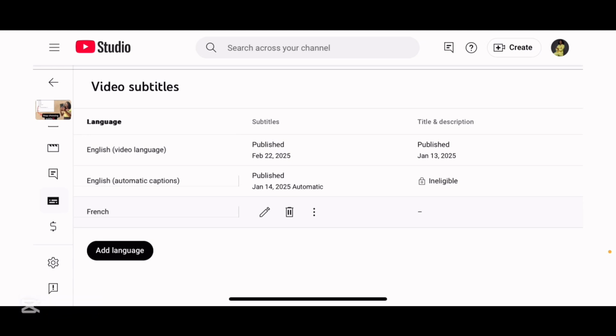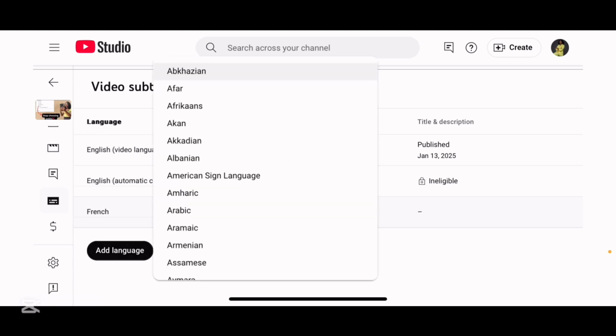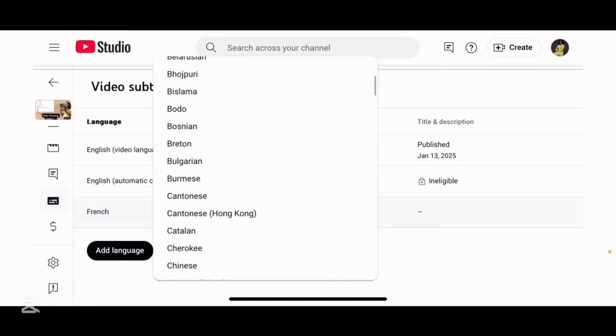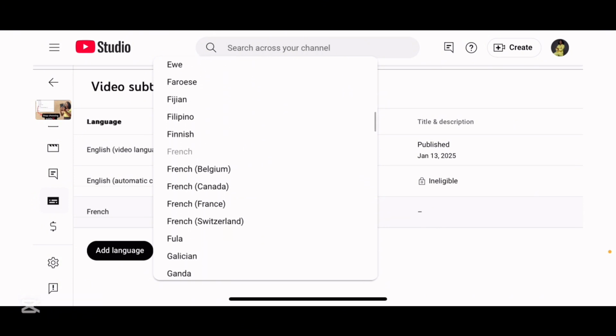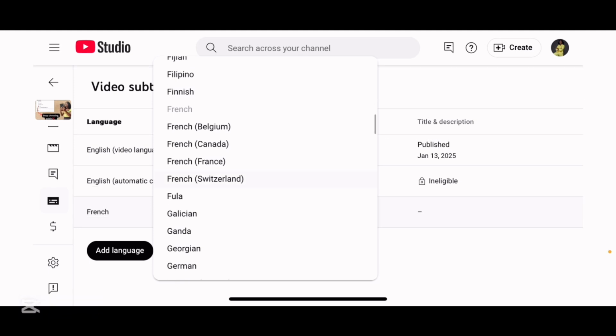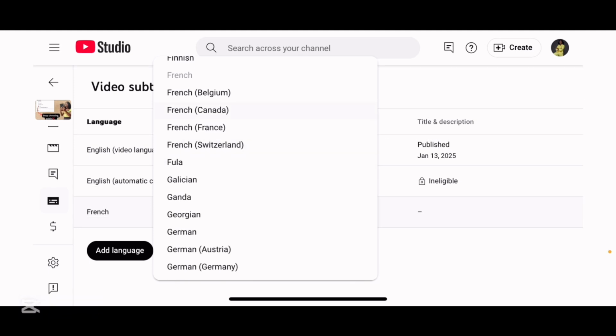So if a French person, if a German person, we can even do German. This thing is very nice. I feel that this makes so much sense. We can do German, we can do Indian. And one good thing about this is that you can actually go to your analytics and check which country is watching you very well. If you have Indians watching you very well, then you make sure that you go and put the language that Indians understand on your video, making your video more accessible to more Indian people.